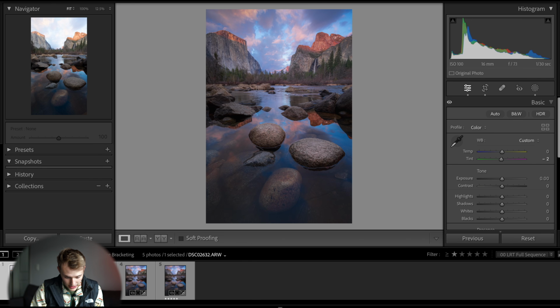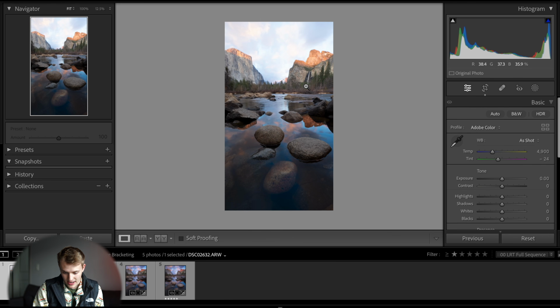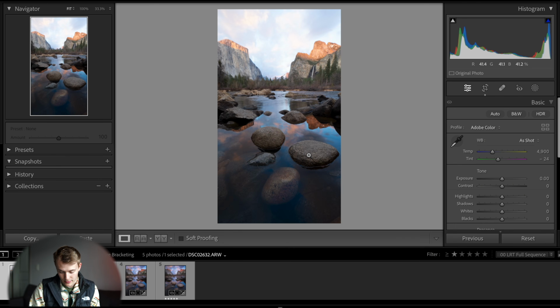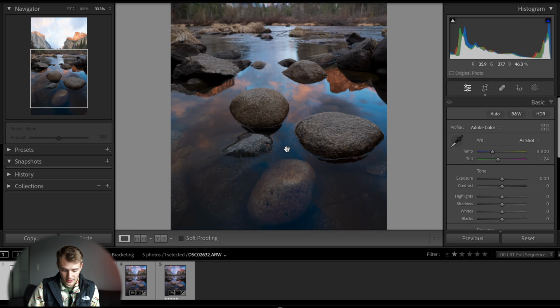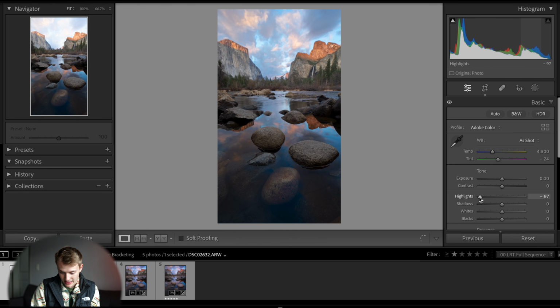So if we look at the original photo, if I would have just taken a single exposure, this is what the single exposure was. And as you can see, not only did I have to bracket this photo, but I also had to focus stack. If you want to learn a little bit more about focus stacking, I do have a video that I'll link up here as well. You can go check that out after this one. But you can see that even though the foreground is perfectly in focus and exposed correctly, the sun and the sky is completely blown out, and actually there is some detail that we can get back in the highlights.